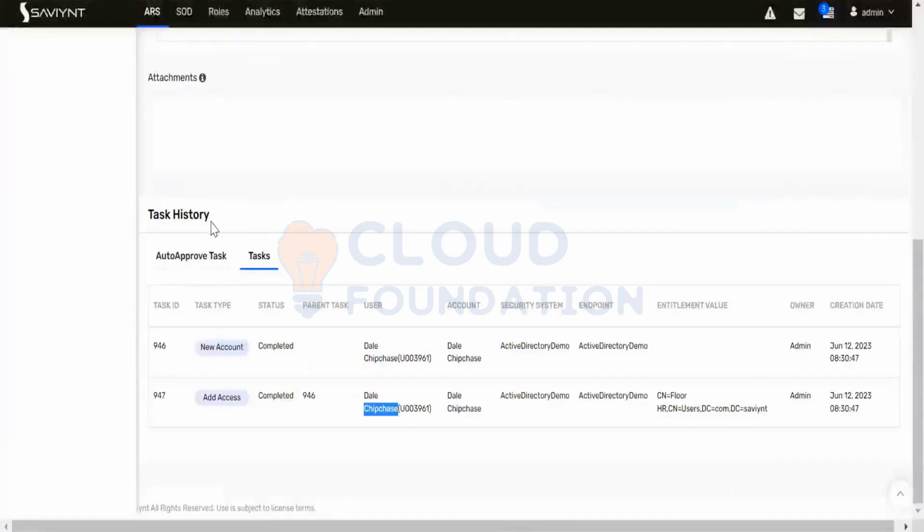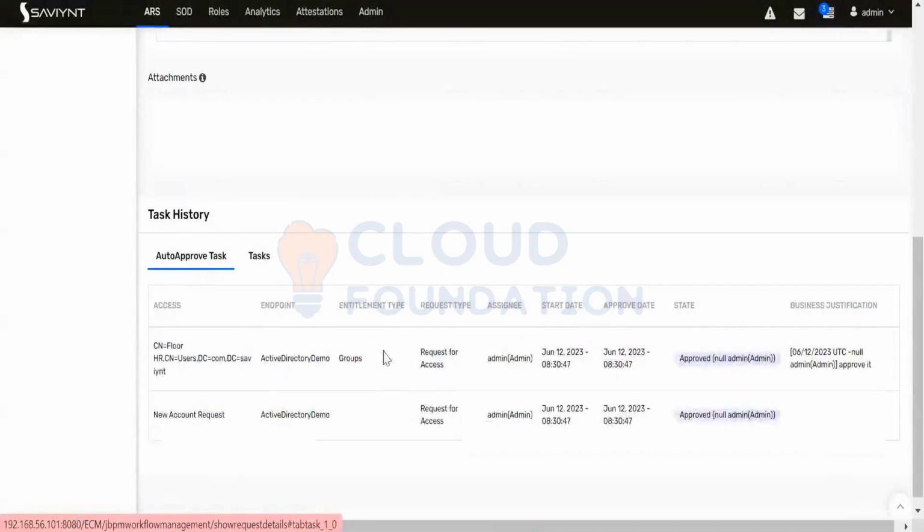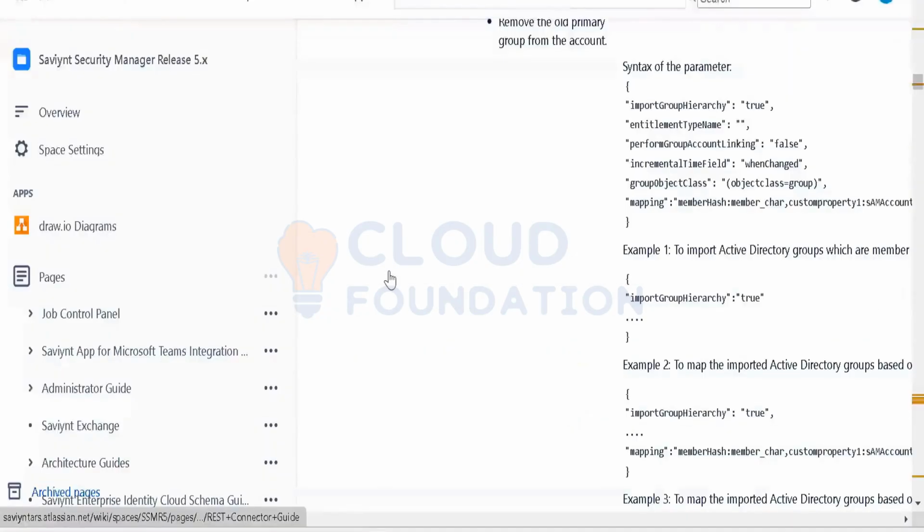One thing, if you see in the task history, if you go to auto QC, when we are raising any request, it is getting auto-approved, or we do not have any workflow ID. There will be a workflow which should at least go to your manager. How can you achieve that? When I submit a request, it should go first to the approval of my manager.